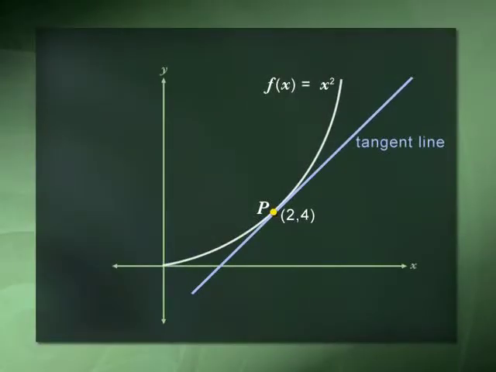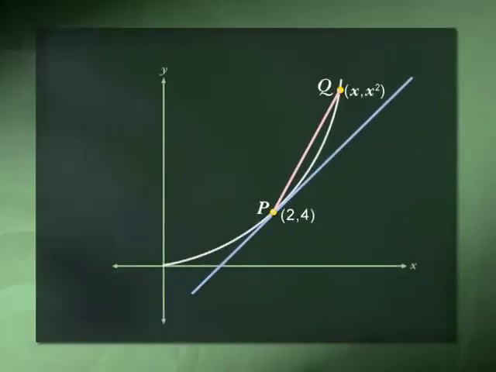So let me briefly review that problem for you. Remember that we looked at the parabola f of x equals x squared, and we selected the point 2, 4 on the parabola and asked what is the equation of the tangent line at that point. Basically, we're asking what is the slope of the curve at that point. And remember how we did it. We picked another point Q of coordinates x, x squared, and we formed the difference quotient, change in y over change in x, and that simplified down to x plus 2 as long as x was not equal to 2.